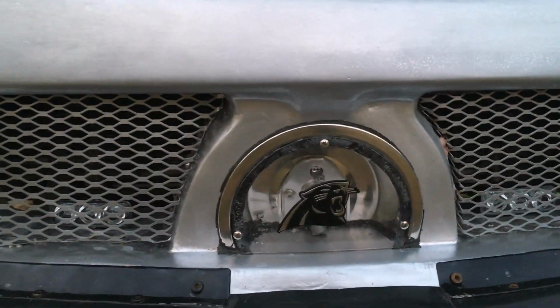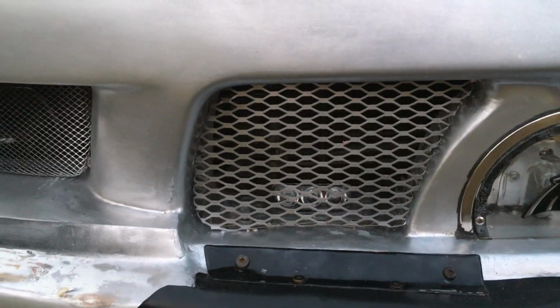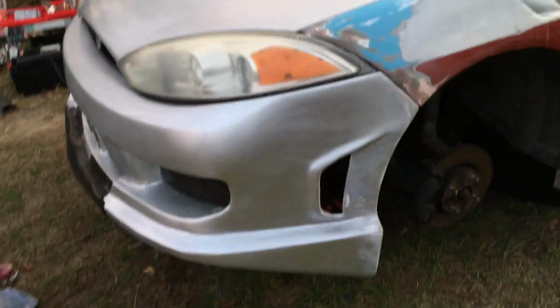That's my light, the finished light, and then I got fog lights behind those two vents right there. Alright, and I'm getting ready to wire up the lights that I put in there.